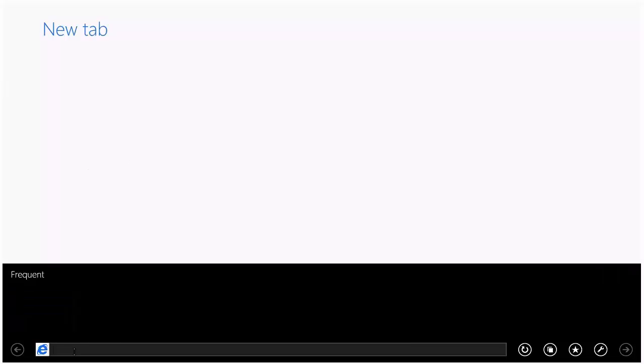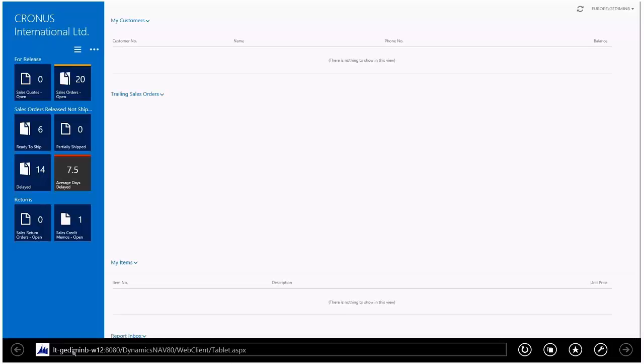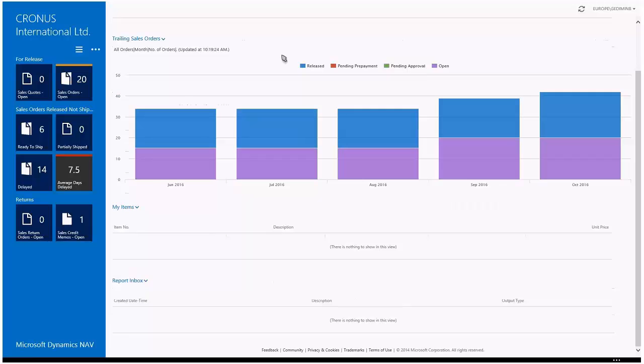So in the address bar, I'm entering the same URL, Internet Explorer. And here we have the same tablet client, the same as we would have in the real tablet. So also the touch interface, you can test gestures, how it works, how you can select, say, check the limitations, and so on.